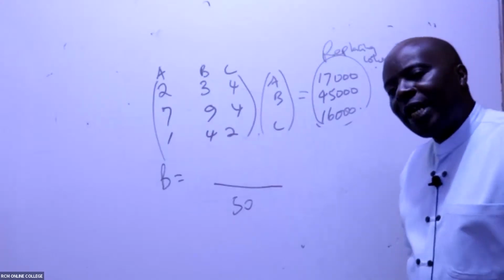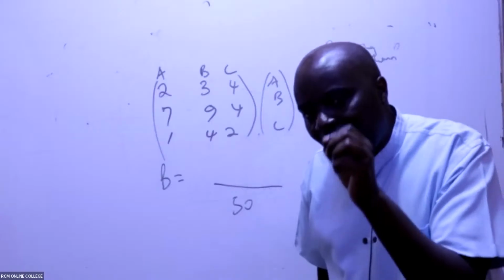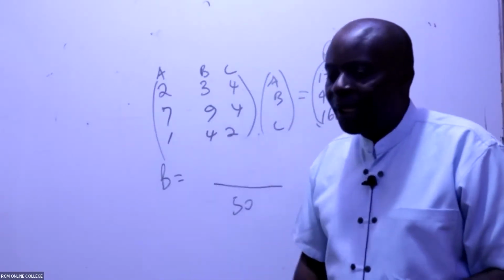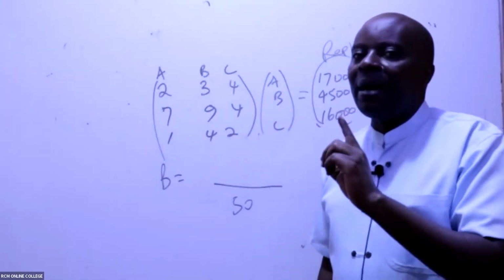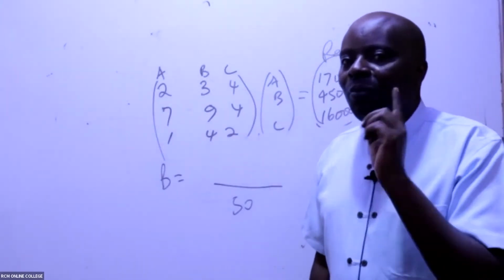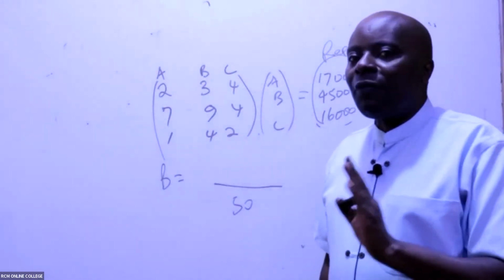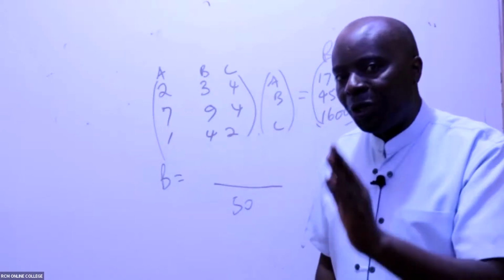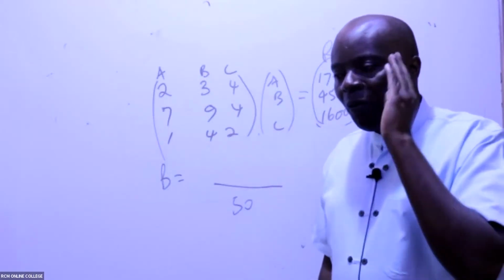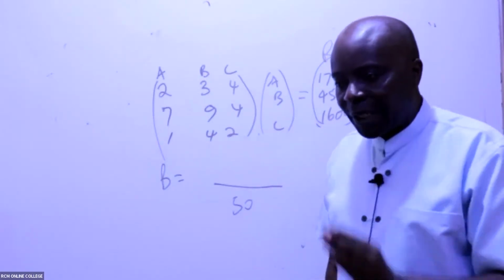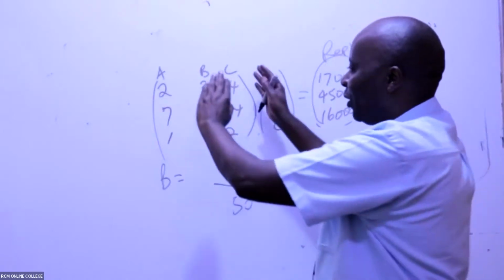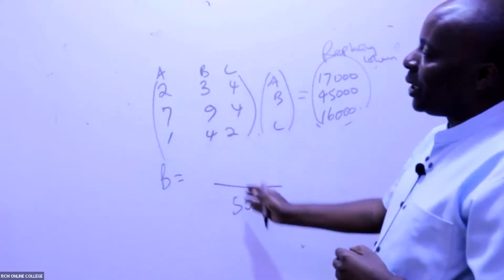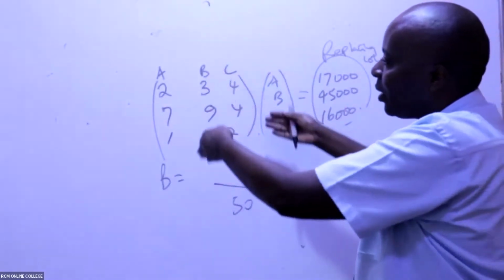So long as you just remember that if it's B they want me to get, then from the first matrix, the column of B must disappear. I will not affect any other column apart from the column of B. All the other columns of the first matrix, called the base matrix, will remain. So the column of B is the second one. So the first and the third columns will remain.